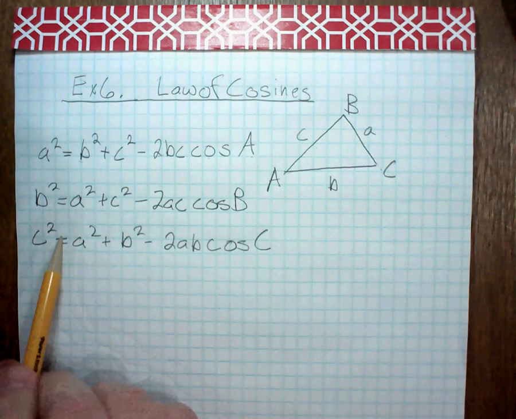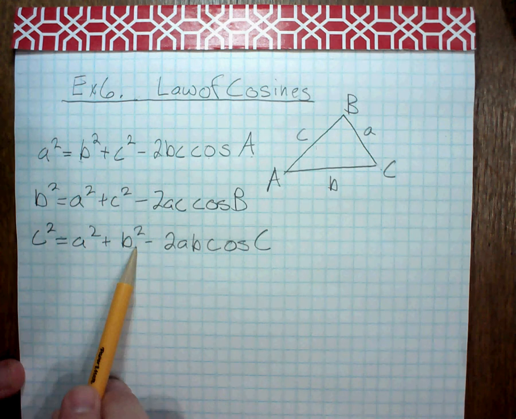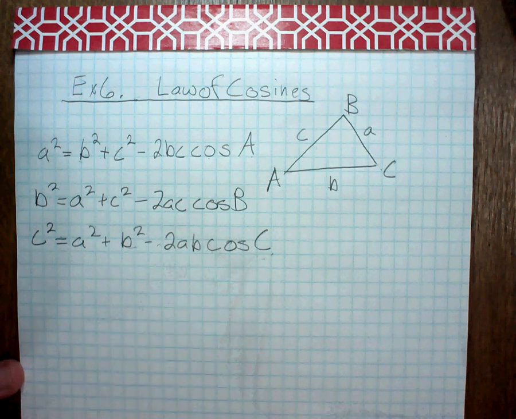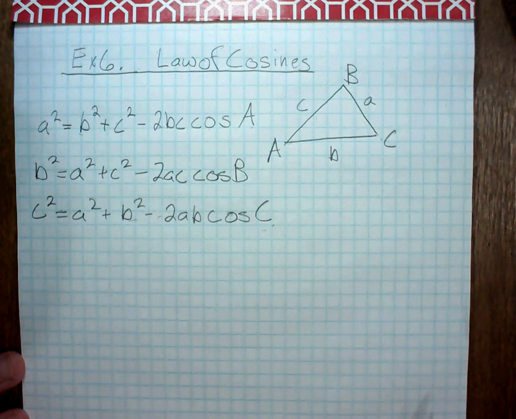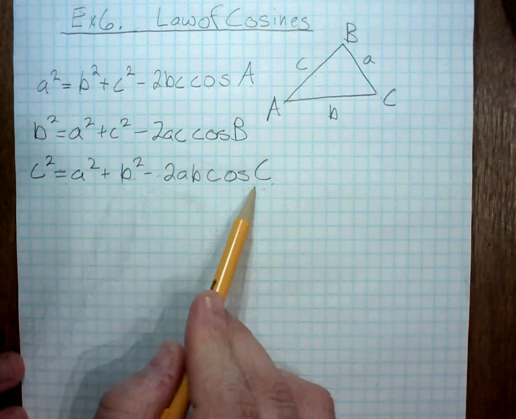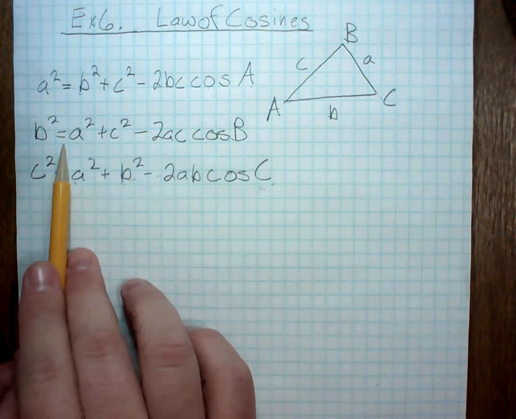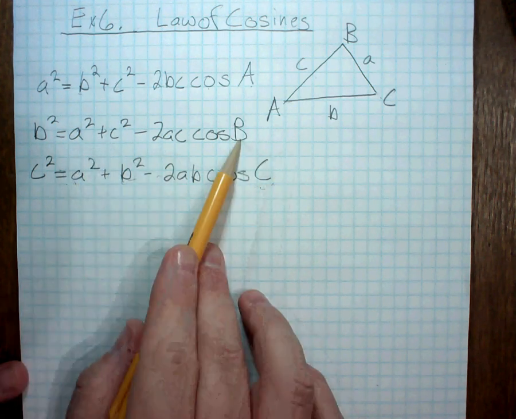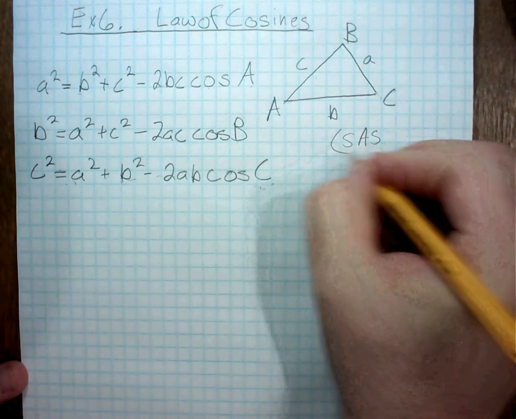Now, the reason you would use law of cosines in some scenarios as opposed to other ones, notice that they've given you three sides and one angle. So this works best in like a side angle side, where you would solve for a third side. So you technically need two sides and the angle between them. In other words, lowercase a, lowercase b, capital C, or lowercase a, capital B, lowercase c. So I've got two side lengths and an angle, and the angle is usually trapped between them. So this is usually used for like side angle side scenarios.